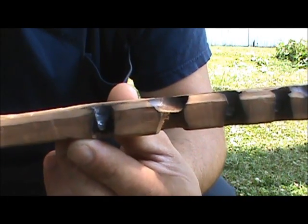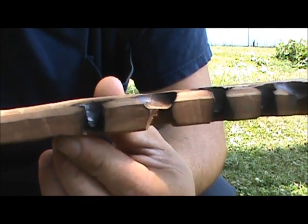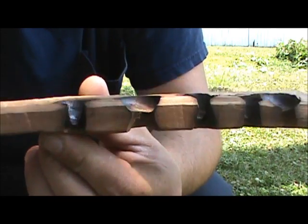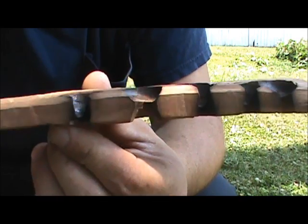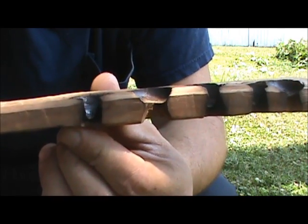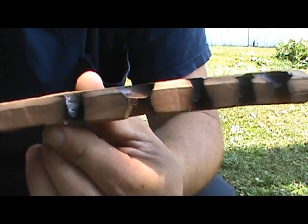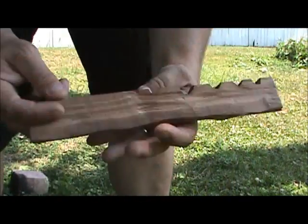It is easier to do these with a seasoned piece, in other words, a piece that you keep inside. That's why a lot of Native Americans and actually the Egyptians would pack in some wood. They would make themselves a drill set and then keep it inside with them because they realized that making one is a pain in the butt all the time. And I've made literally probably hundreds of these boards. This one just happens to be red cedar.